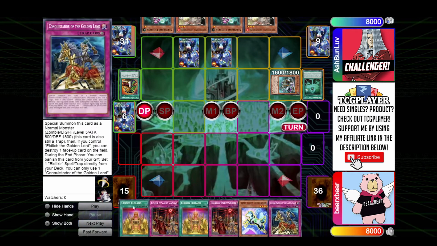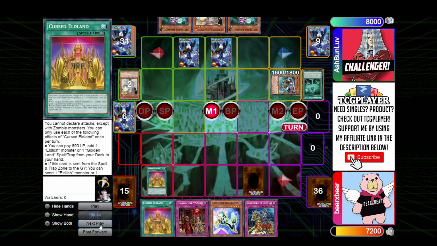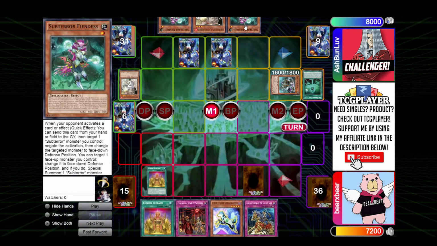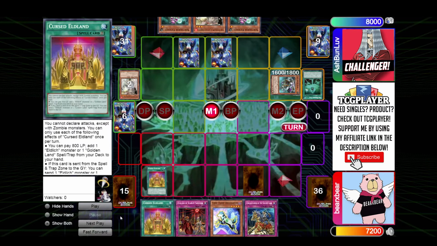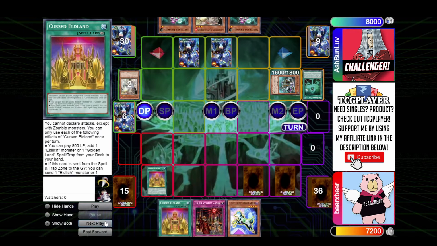So for our turn, we draw Conquistador, and so I proceed to activate Eldland. My opponent lets it go through, surprisingly. Ah, he had Ash Blossom. Cool, cool, cool. So at this point, I don't want to waste my Regulator, because I know he has the Fiendus in hand, and he's just going to negate it. Why would I just waste a card like that? So we're going to proceed to set Scarlet, set Conquistador, and we're going to pass.